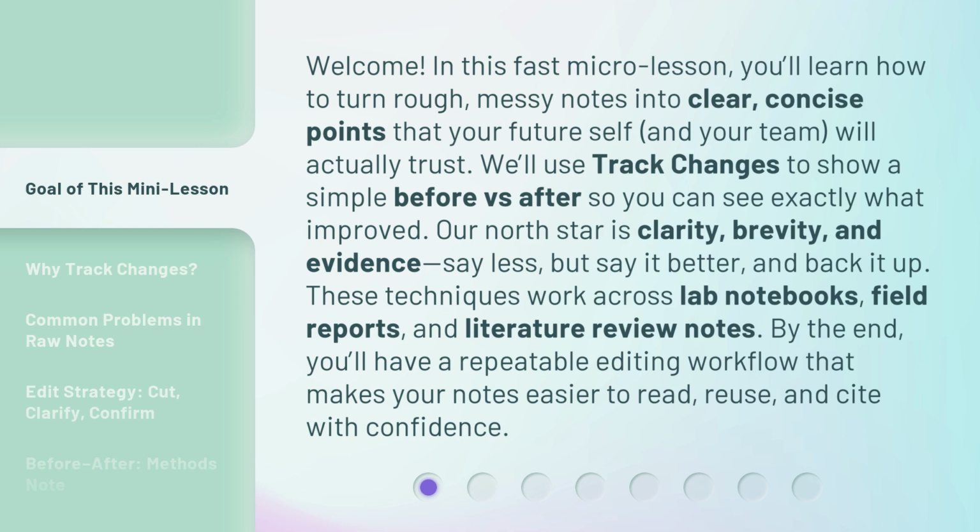Welcome! In this fast micro lesson, you'll learn how to turn rough, messy notes into clear, concise points that your future self and your team will actually trust. We'll use track changes to show a simple before versus after so you can see exactly what improved. Our North Star is clarity, brevity, and evidence. Say less, but say it better, and back it up.